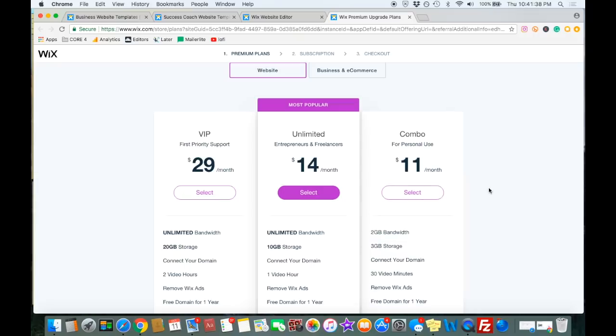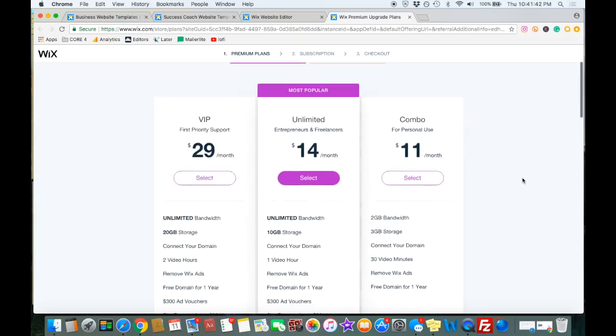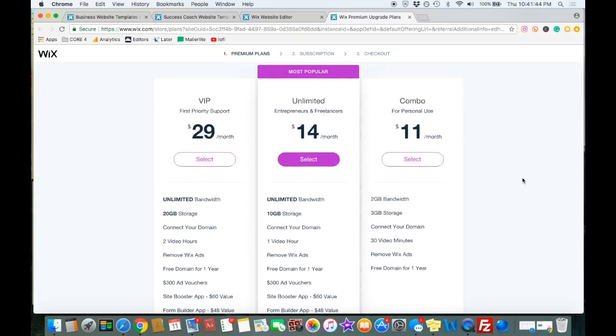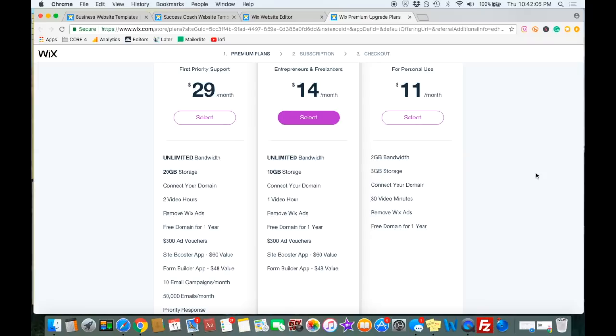But that covers all your hosting fees, all your storage, and everything. So if the site were to go down or anything, Wix is responsible. Wix doesn't really let your site crash. That's a lot of value for the price that you pay. So don't be scared about any of these prices. I happily pay $14, and I'm very happy with what I get for that on all of the websites that I have hosted.